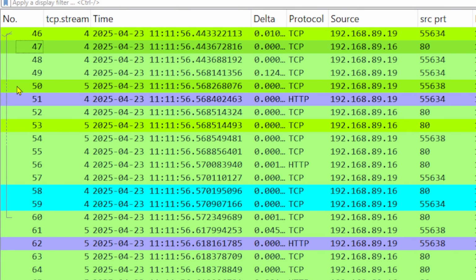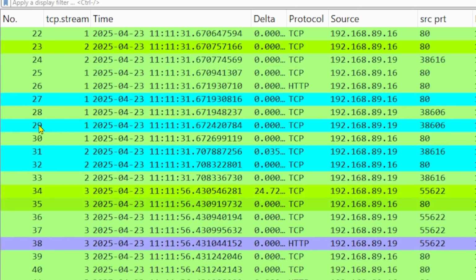Well, it means that this particular packet, which is number 50, is actually not part of the conversation of the original packet I clicked on. So I clicked on 47, but 50 is not part of that. If I click on 50, this whole conversation is going to change. Boom, it's changed. Okay, so 50 is not part of it. I'll click on 53, and we'll see the same thing happen. There you go. Even though it's within the range of 47 to 60, this packet here has nothing to do with it.